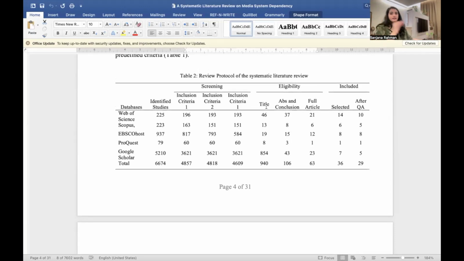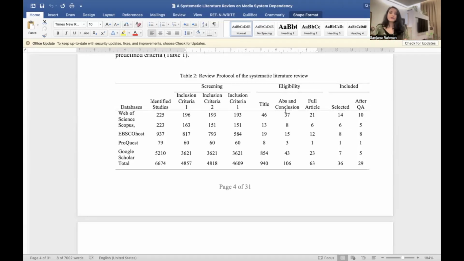So after the title, some more of the papers will be removed. Then after the title, I read the abstract and conclusion before reading the full articles for quality assessment. So after the title, maybe for one database, I had 46 papers. When I moved into reading the abstract and conclusion, I deleted a few more, so it became 37.